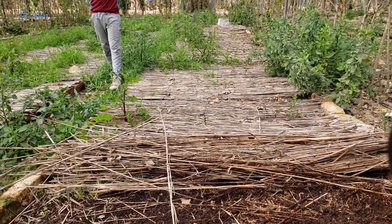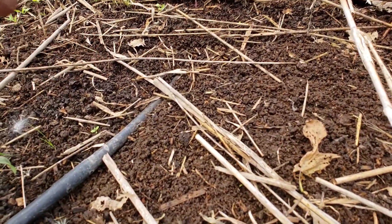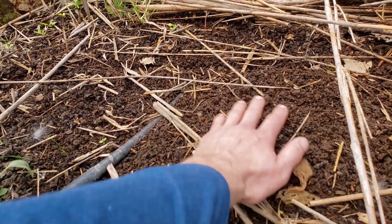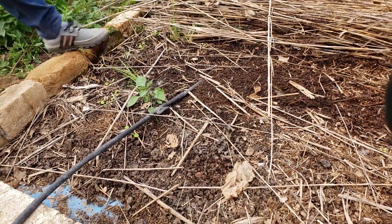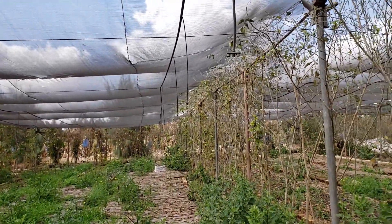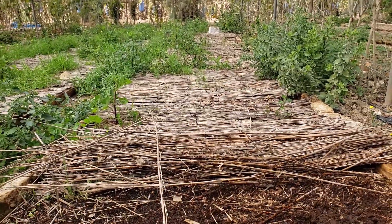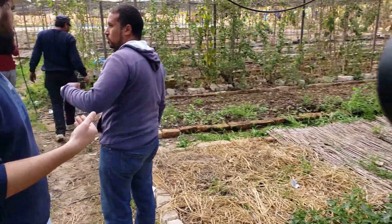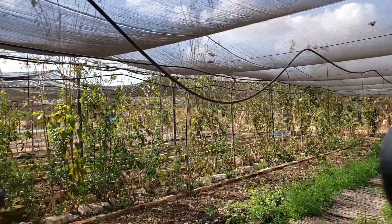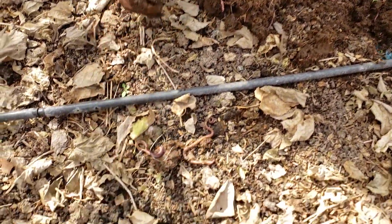This is a huge scale operation — most people do it in totes or bins. You can see those brown grains — that grainy stuff. When it's first added it's normally like a powder, so when it makes those grains that means it's been processed. There are drip lines and misting overhead. During summer they use the ones on top to increase humidity; during winter they just use the drip lines. Look at those worms — those are happy worms!